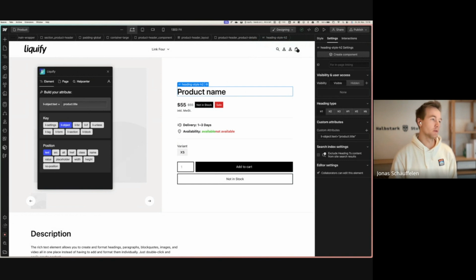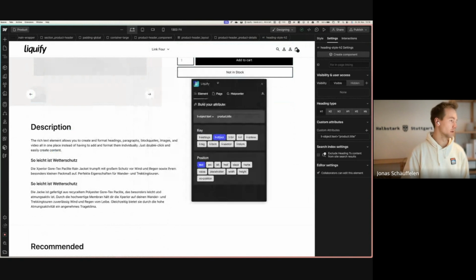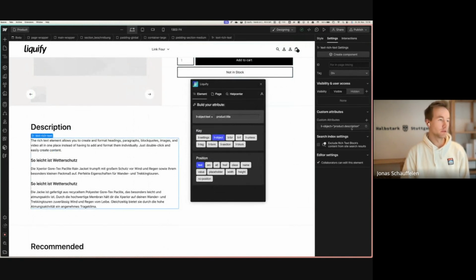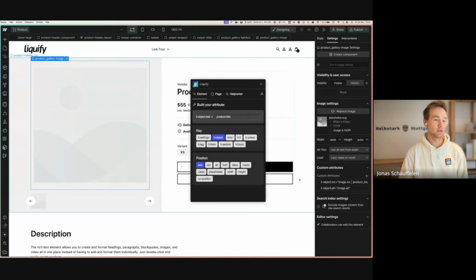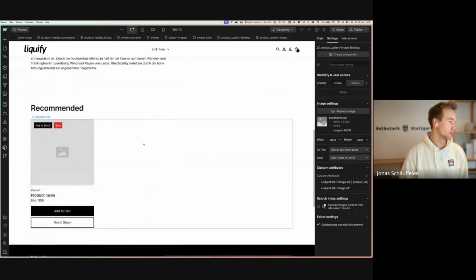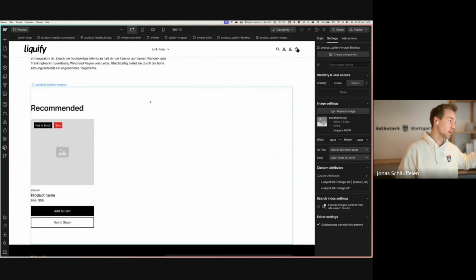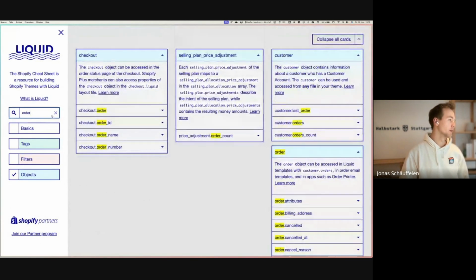When we convert it to a Shopify theme, we just put in the variables, and it will be shown correctly. This can be done, for example, for the description, or we have it here for our images of the products. There's a lot you can retrieve from the Shopify objects. Everything inside of here can be used.